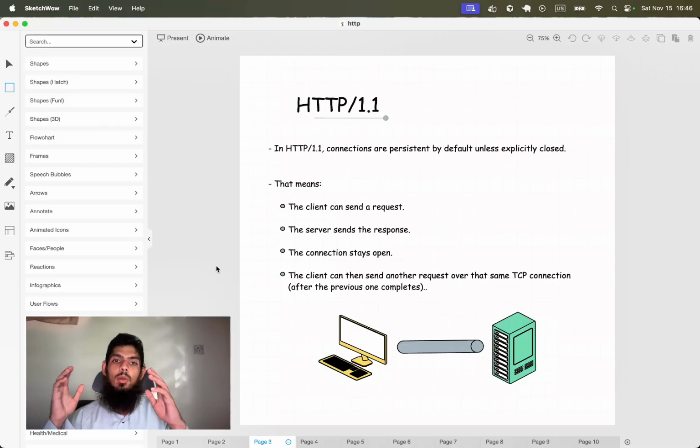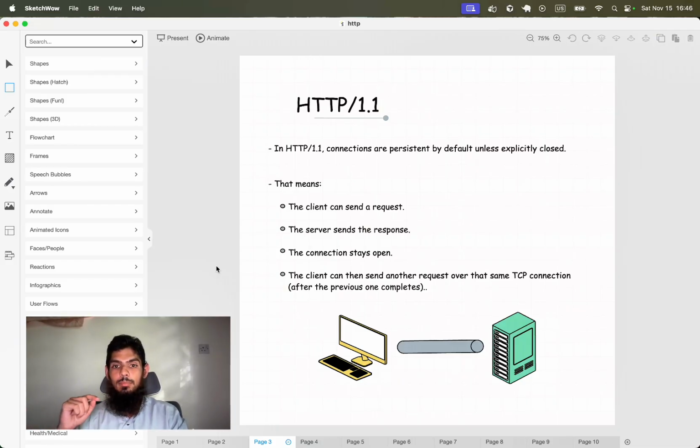With HTTP 1.1, connections are persistent by default, which means they are not closed unless explicitly specified to be closed by the server itself. The client opens a connection and sends a request. The server sends the response, but the connection is not closed.